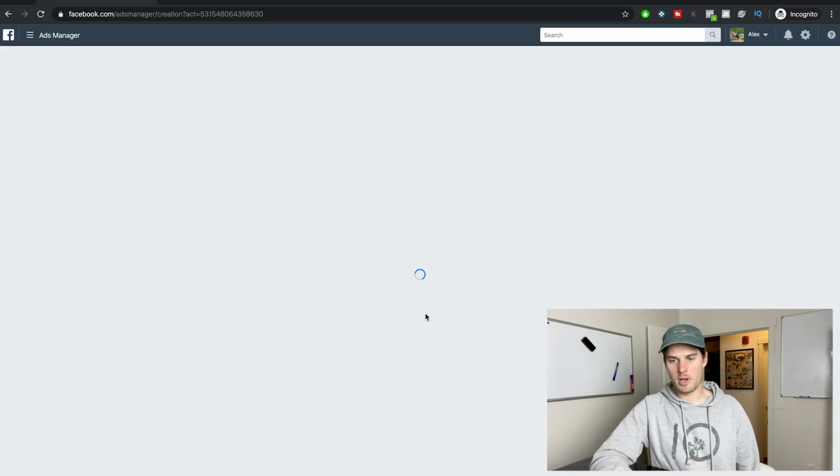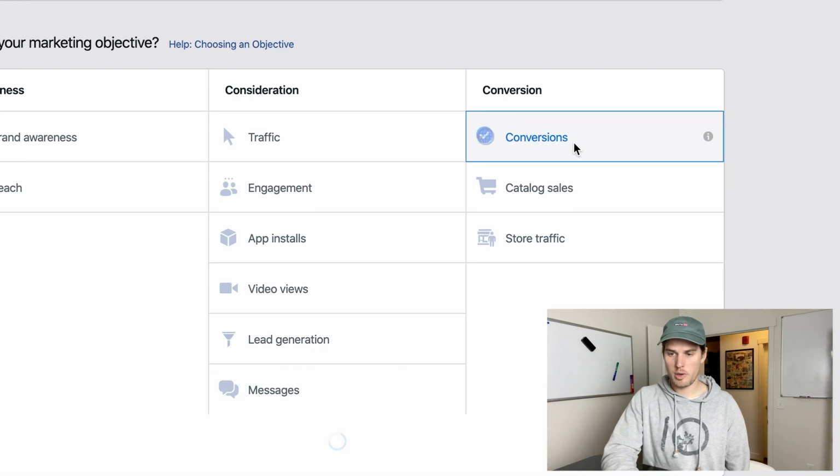So the last one that we're going to do now is how to sell product using Instagram ads. So we're going to come back to our ads manager. We're going to click create to set up a new campaign. This time we're going to choose a conversions campaign. The reason we want to choose a conversions campaign is because if we just chose traffic, say we're sending people to our website to buy the product, then we wouldn't know which purchases are coming from which ads, assuming that there are purchases. But when we use conversions, Facebook is going to allow us to track everything really, really well. So choose conversions campaign. Again, you can name it right there.